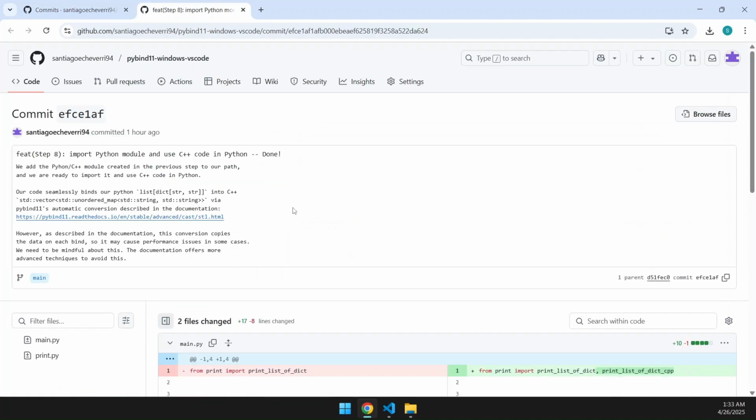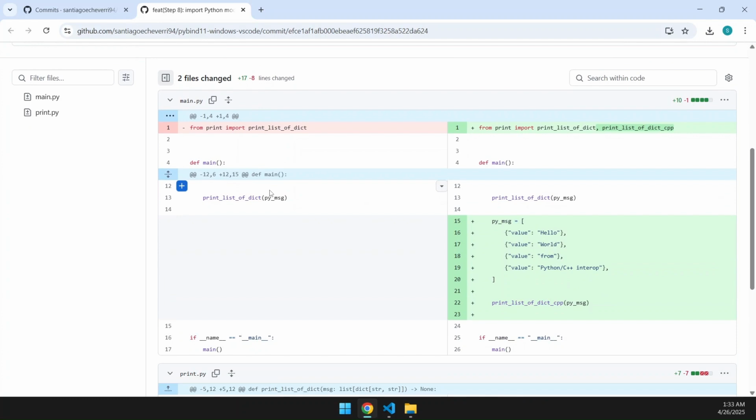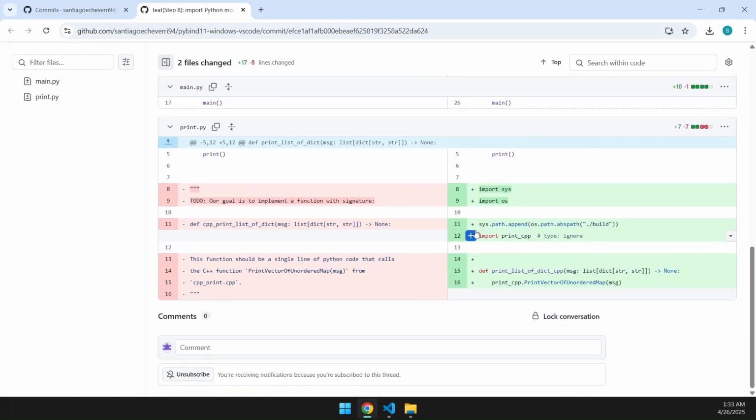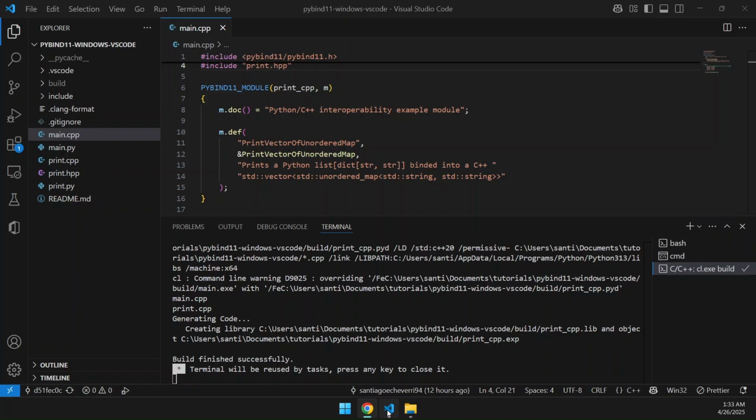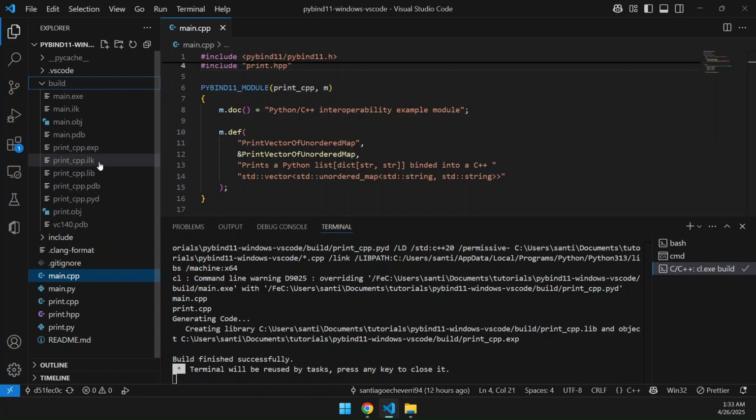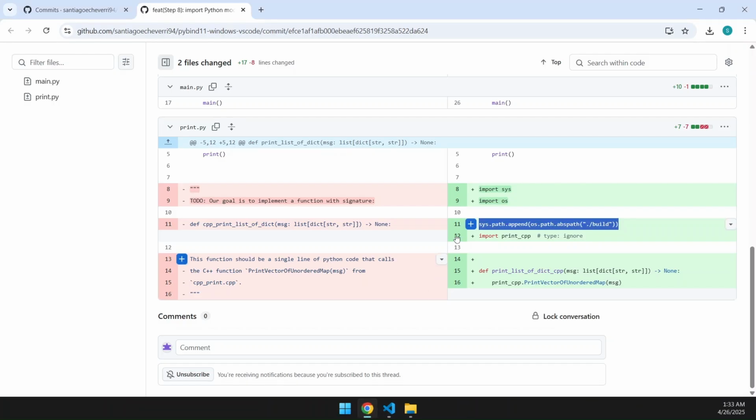So now moving over to step 8, we first add the build folder, which is where the PYD file is located. It's right here. We add that build folder to our Python path so that we can import from it. And then we import the PYD file like that. There's no need to do .pyd. So we import that PYD file. These PYD files do not include Python typing, so I do type ignore to not get red wiggly lines in my editor.